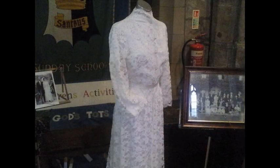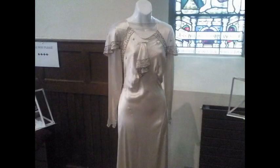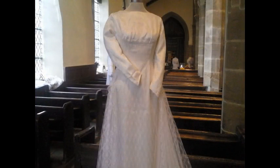Well, it was just that a small group of people who were at a drop-in session at our local hub, the community hall, were thinking about September of last year that the Jubilee was coming up on us, and what should we do to celebrate here in Kirkburton? So it just happened that somebody there had been recently to a display of wedding dresses at some church in Lancashire. They happened to have some photographs of that event which we could all see, and so the seed was sown and it's just grown from there. So it's amazing how small ideas like that can lead to something like this.